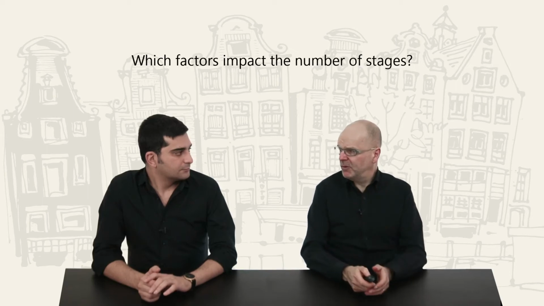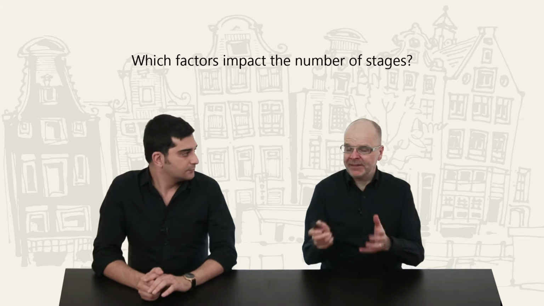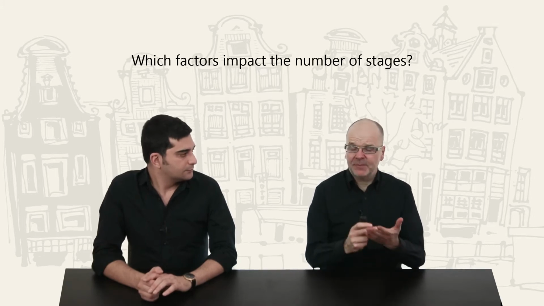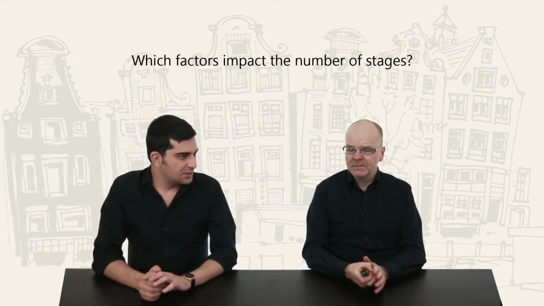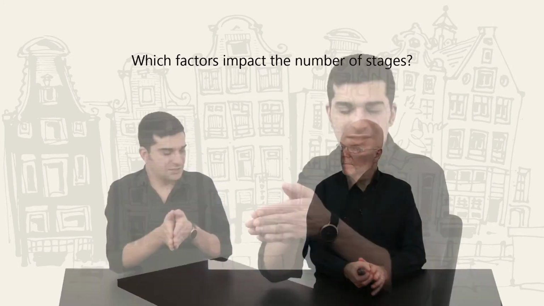So I will name a couple of them and you can respond to each one to see whether it's correct or not. So one thing that will decide the number and length of stages is the size and complexity of the project. Does that sound okay? Yes, when it's more complex, it's more uncertain, and therefore we need to have more controls over the project. And many of the controls are done in the stages, in the boundaries of the stages, and therefore it's a good idea to have more stages.